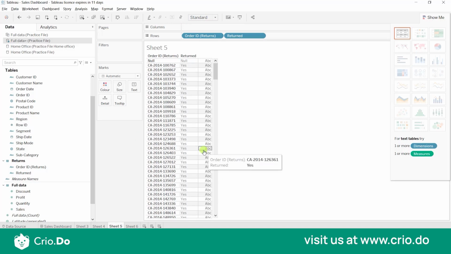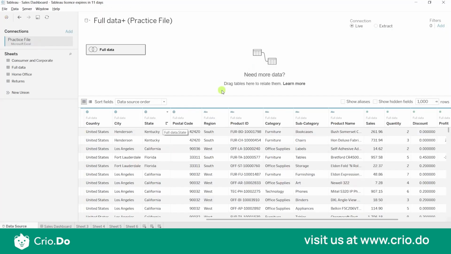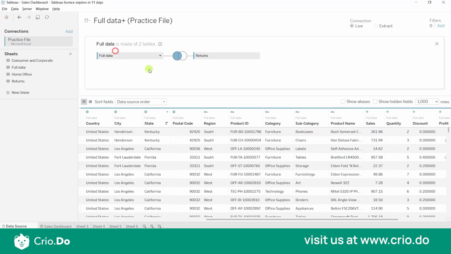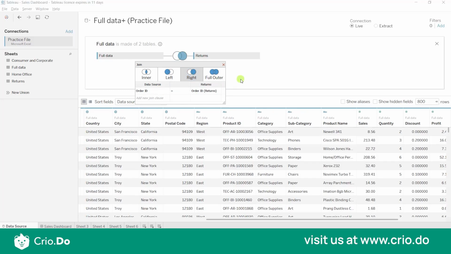So we will also see all the other three joins and how they work in this scenario. Okay, we have got 297. So these are the basic numbers we are seeing, right? Let's go back and change it to a right join. Let's see how the right join will bring up the data for us. I just click on this, right? I'm not changing the clause because it has to be the same.